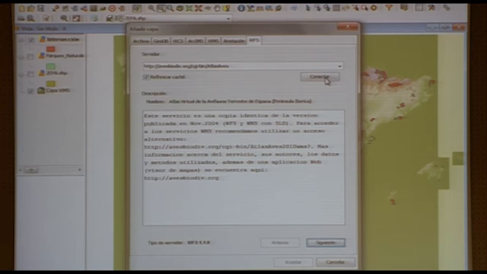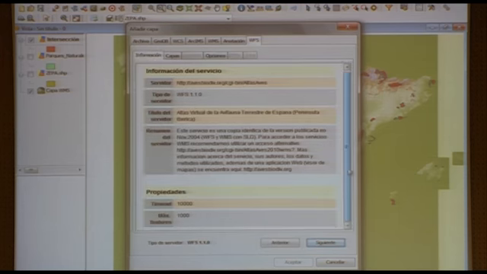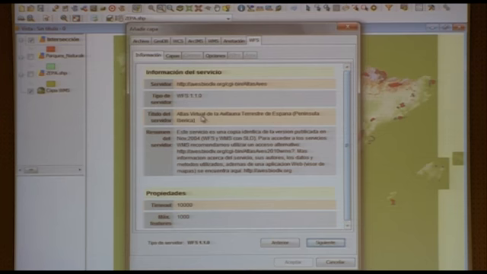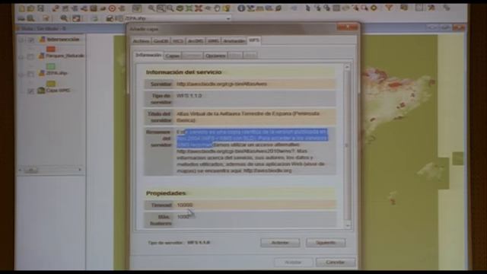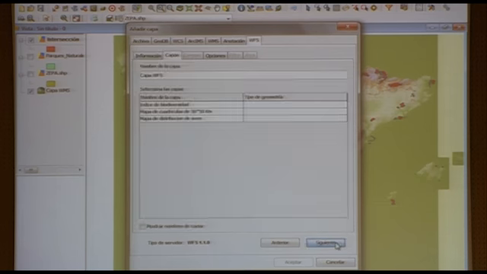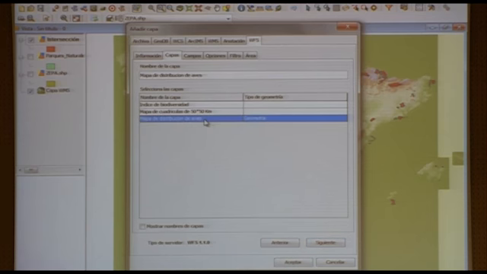And as I said earlier, gvSIG has actually made an inquiry with the server. And this is the information it is given. It tells you that the service is the virtual atlas of birds in Spain, a few more technical details, and then in next you are shown the layers on the server. The distribution map for birds.